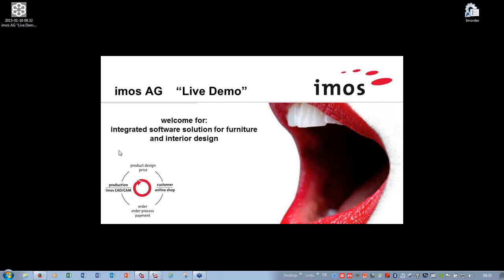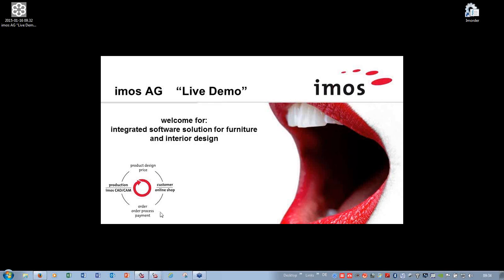After the organizer, we will also have a look into the CAM solution, how to connect to CNC machines. We will create some CNC files. We will open that in the software of the CNC machines. And then we will also create an article in a sales catalog. So in imos we also provide a solution to create your own sales catalog.